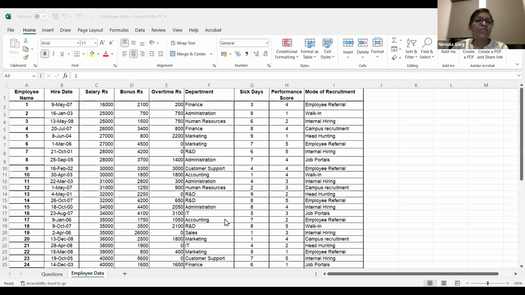Sick days, and I want you to do it for salary as well. Got it? Right now I'm just giving you two fields: one is sick days and the other is salary. You can do it, and it should take just about 5 minutes. Then we can take a break. I'm sure all of you are waiting for a small break.